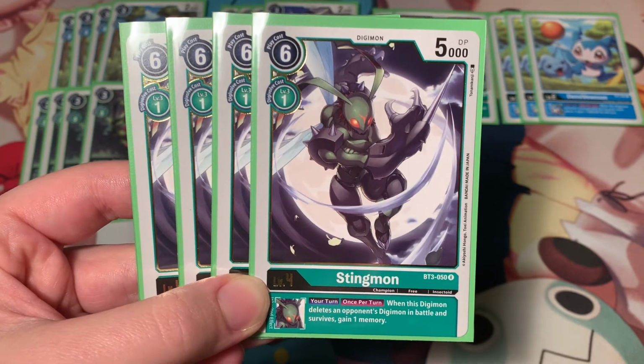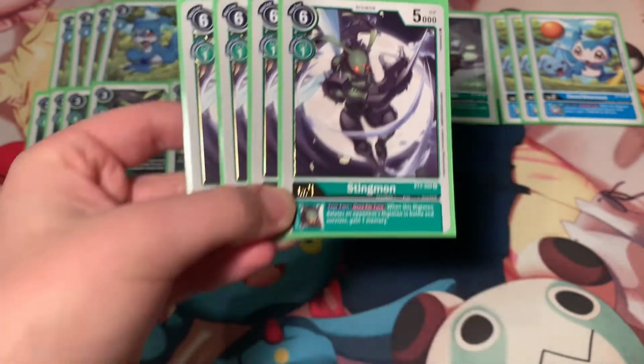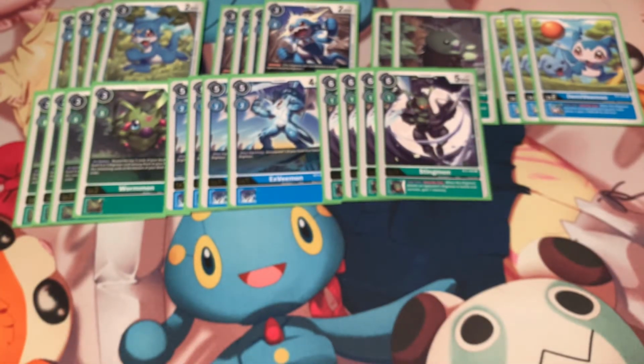Your turn once per turn, when this Digimon deletes an opponent's Digimon in battle and survives, you get to gain a memory. So memory gain is always good to have in a deck, so you can use it on just anything like digivolving or using option cards or even Tamers. That was it for the level 4s, so we'll move on to the level 5s.